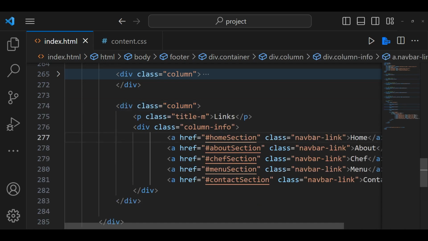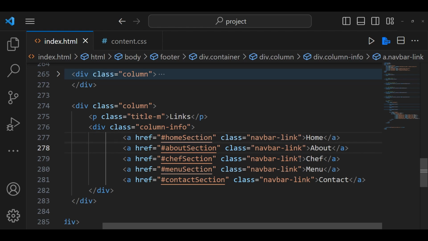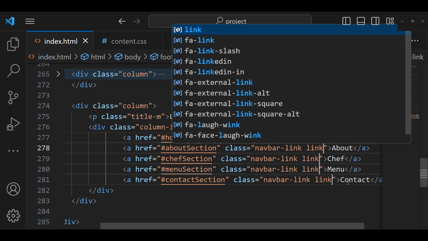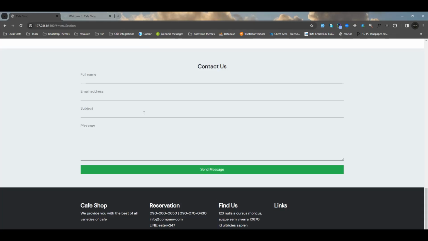Okay, it's saying navbar link, which is not really true. But aside from the navbar link, we also have to add another class. So if you want to do this, you hold Alt and then you click. You don't remove your hand. You just keep on pressing the Alt and then you click where you want to make the changes. And then when you're done, you add a class link, because we already have a class called link and we have specified some styles for it.